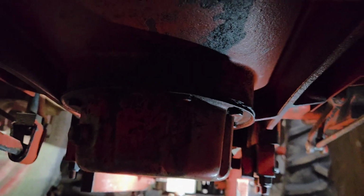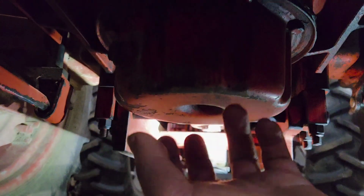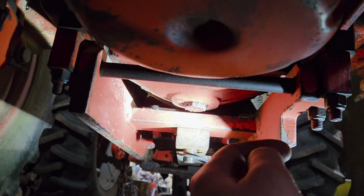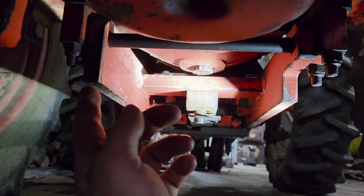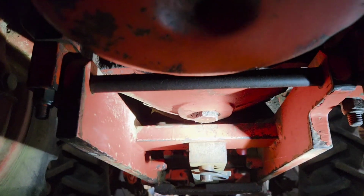Hey guys, today I'm going to show you how to change the oil on this David Brown 885. This is the transmission oil we're looking at here. This is the sump where the oil filter goes, and there's a drain plug on the side of it here, and there's a drain plug back there that we also have to drain oil out of because of the way the axle is and the castings are. You get to drain oil out of two places to get it all out.